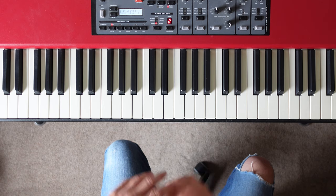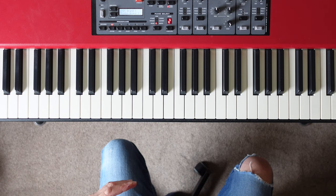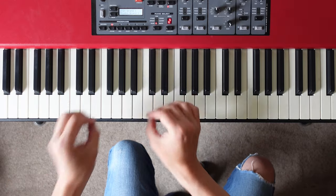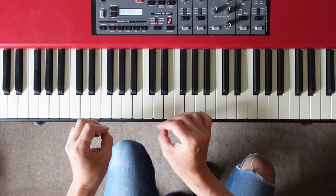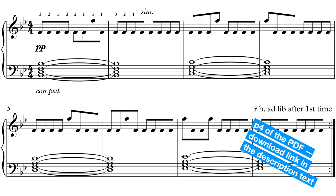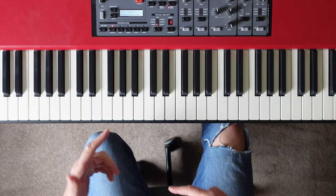They're little pieces and little bits of pieces that will help you to develop particular techniques on the piano keyboard, but in a way that's maybe a little bit more creative and a little bit more involved than the flat out very focused exercises. This one is really short, but like a lot of the inventions that I'm going to be using in the series, you can also extend it and start to improvise on it. Let me just play through the invention.